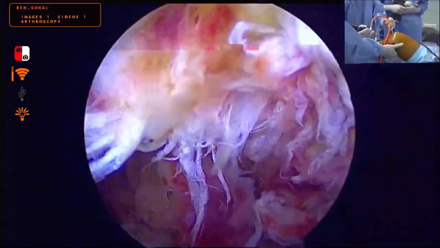Hold it. Okay. So now, if you see here, flexion is there. Flexion is there.